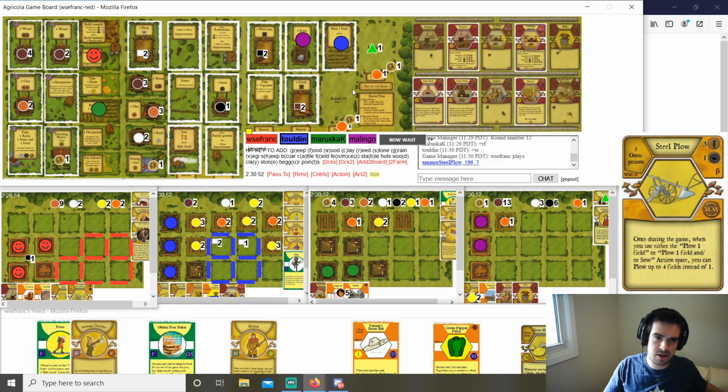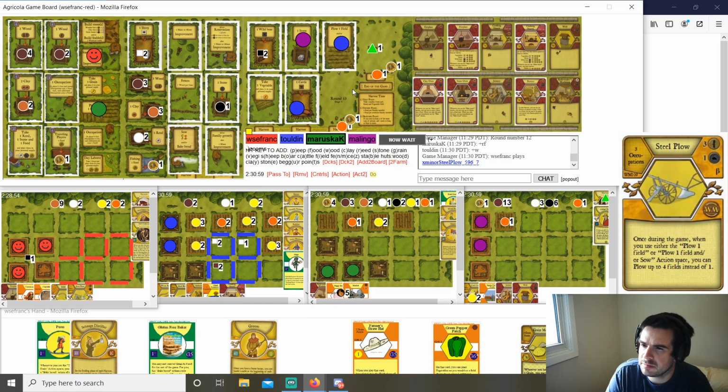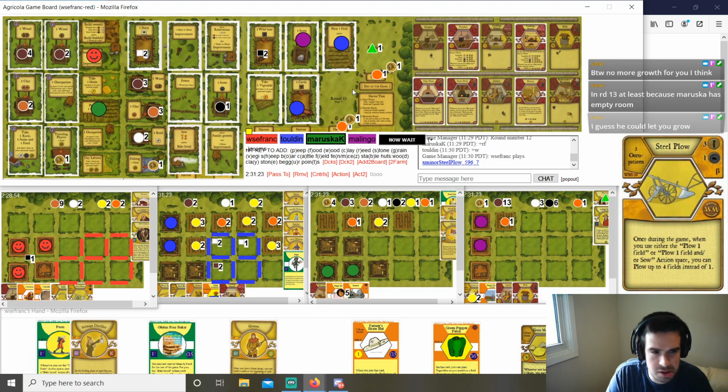Start player steel plow. So then my goal is family growth, farmer's straw hat, round 13. So I should also build a room here. And I also have to figure out my feeding for round 13. No more growth for me, because Maruska is going to take it each of the next 2 rounds. I mean, Maruska is probably going to grow this round, right? Maruska does have an empty room. He might leave it. I think Maruska will grow this round and round 14 is my guess.